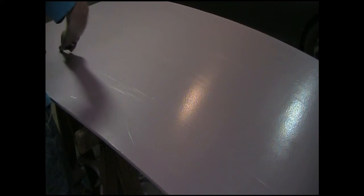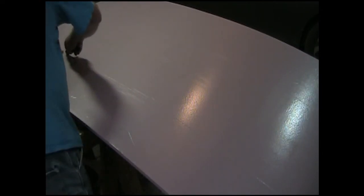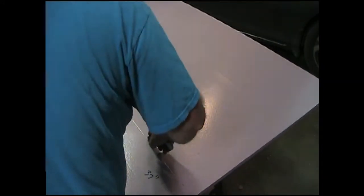Alright, now that I have my line all at 37 inches, I'm going to come back with a razor blade, and we're going to cut the board. Of course, if you're familiar with foam board, you're not really going to cut all the way through. You're just going to cut enough that we can then break a nice straight cut into the board. I made a cut the full length of the board. I'm going to line it up on the edge of my table here, and we're just going to break it off.